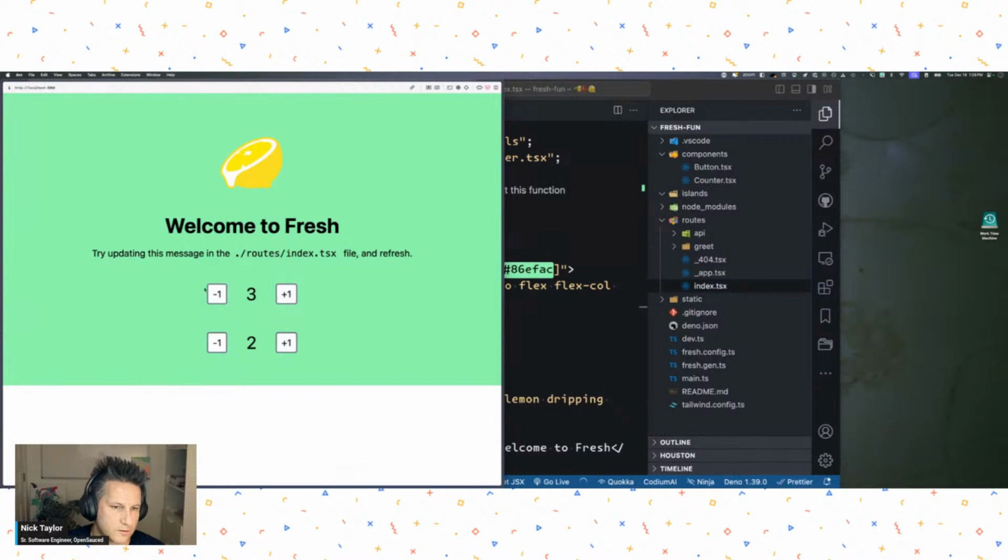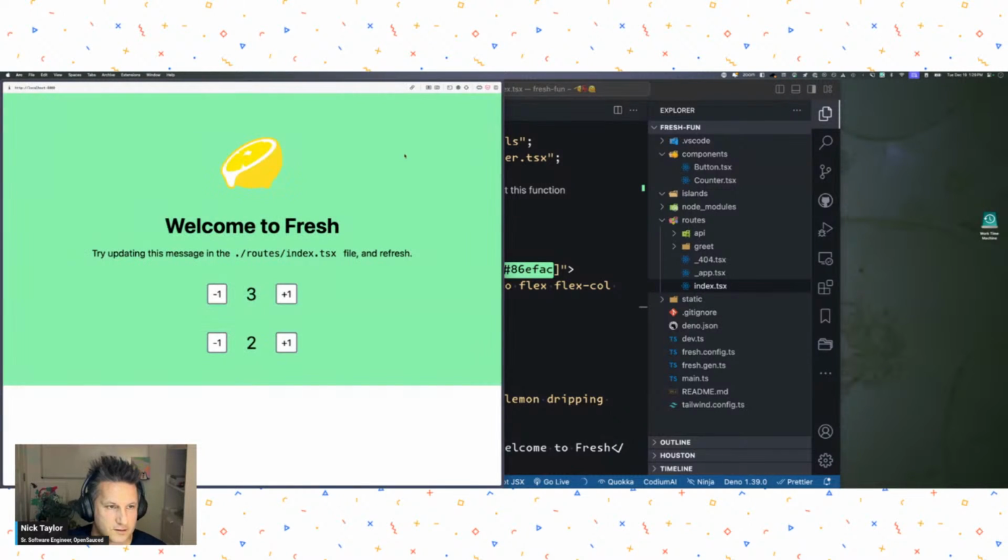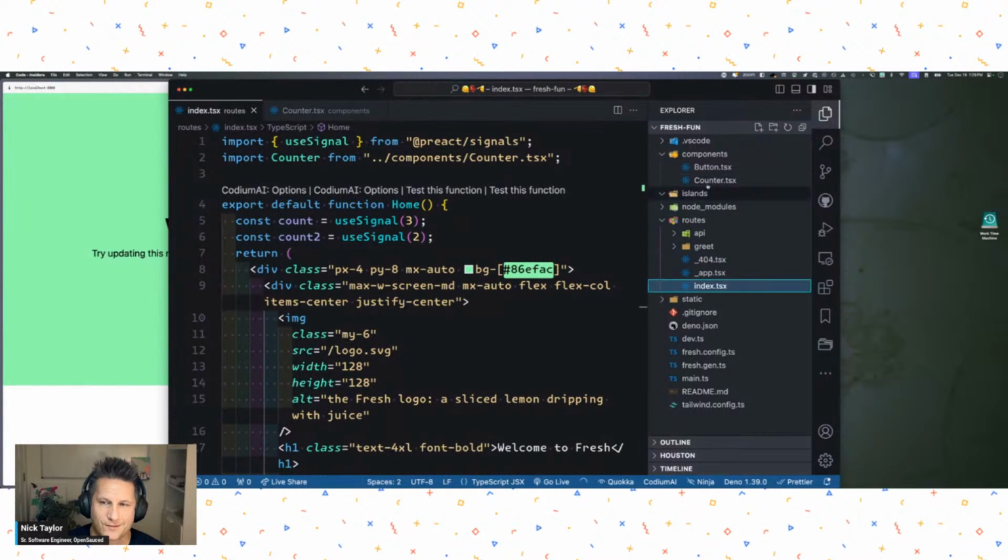Now that they're in the components folder, nothing is working, and that's because it's in the components folder. If we look at the page source again, there's one thing of JavaScript here. This is just for the hot module reloading, but you can see literally all the JavaScript was stripped. There's a styles, there's an SVG logo, and then there's just the dev script for hot module reloading. This is important to note because if you're ever wondering why is my page not refreshing, or why is the counter not working, it's because you built it in the wrong folder.